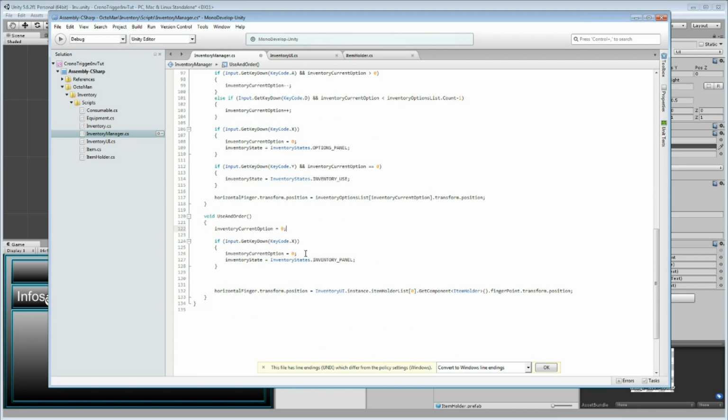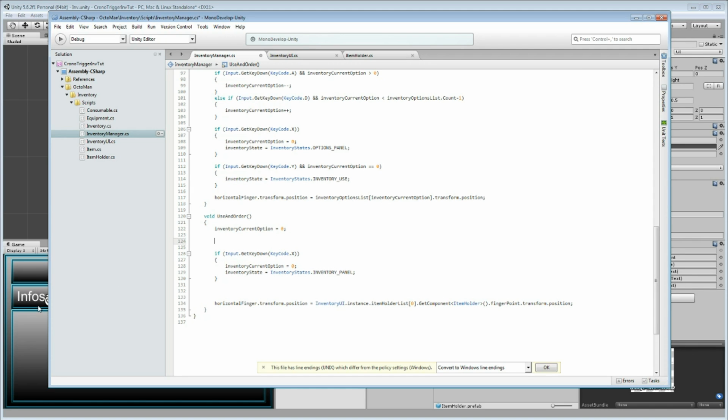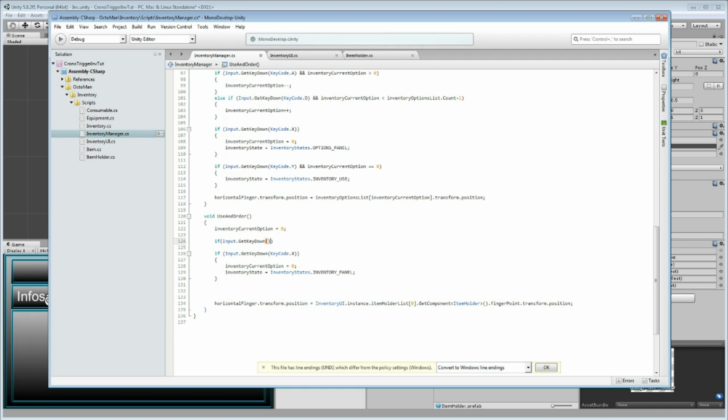And when we are inside now, we want to go up and down with the W and the S key, to be able to select or hover over items and return the information about the items in the list. Okay, so that's what we want to do now. If Input.GetKeyDown as before, and the KeyCode in my case is going to be W, for the up direction.